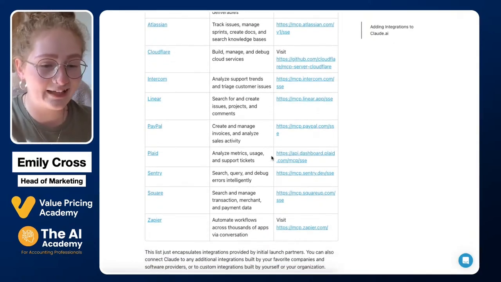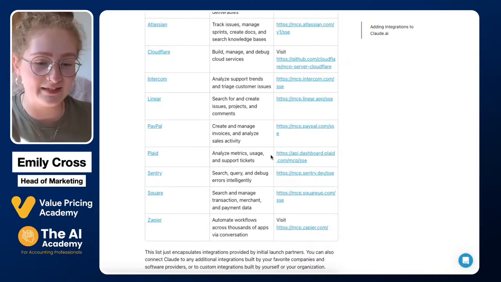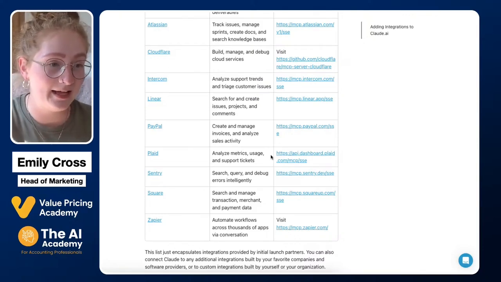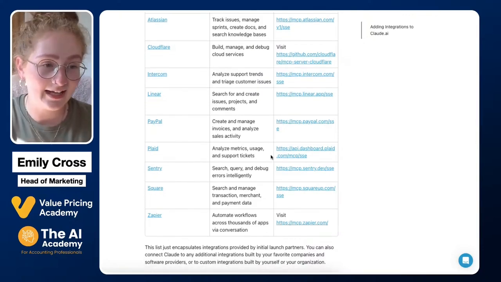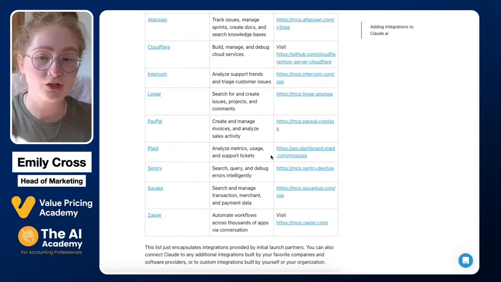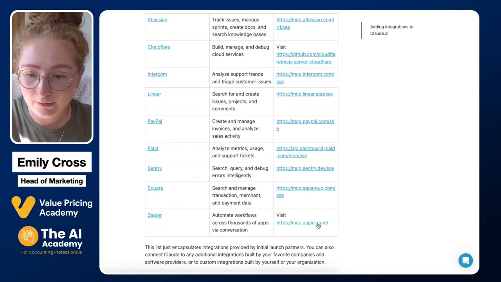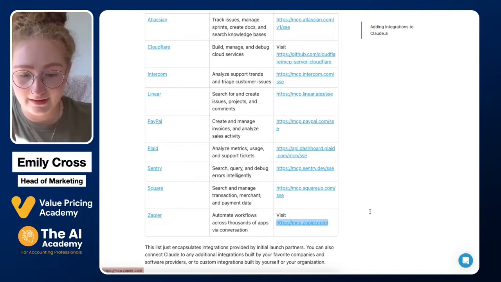The only one that I can use, which we have in the business, is Zapier. Now, when I did try and connect that, it didn't work. So it's maybe still new, it's still a bit buggy, but what I would do is I would copy this link that it gives me here.